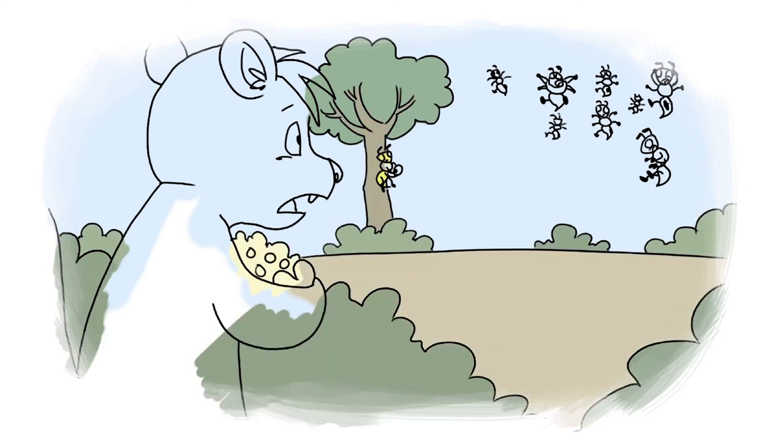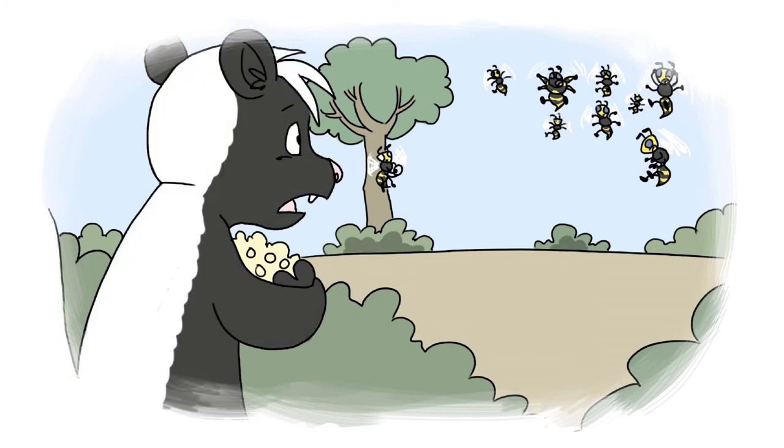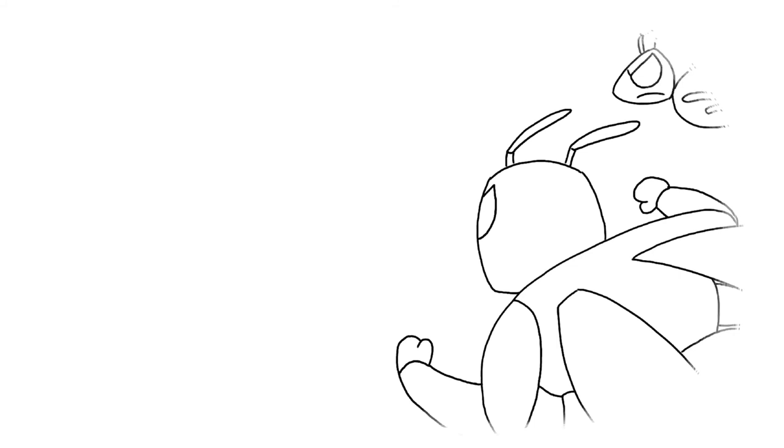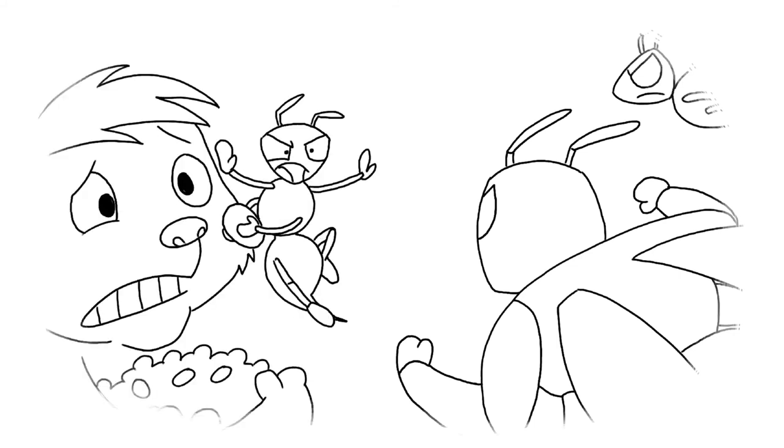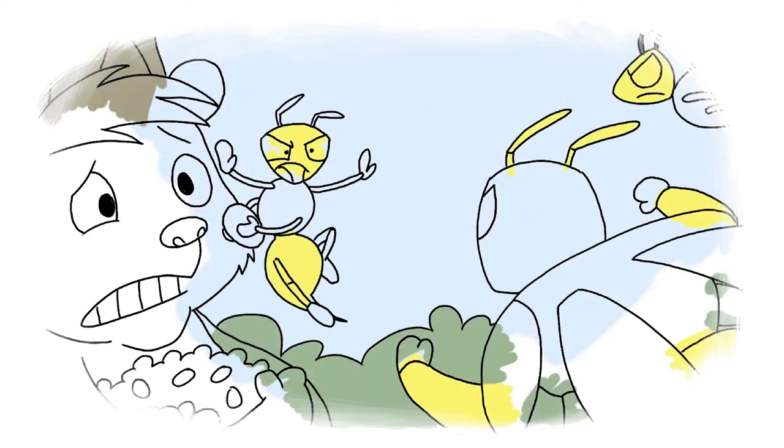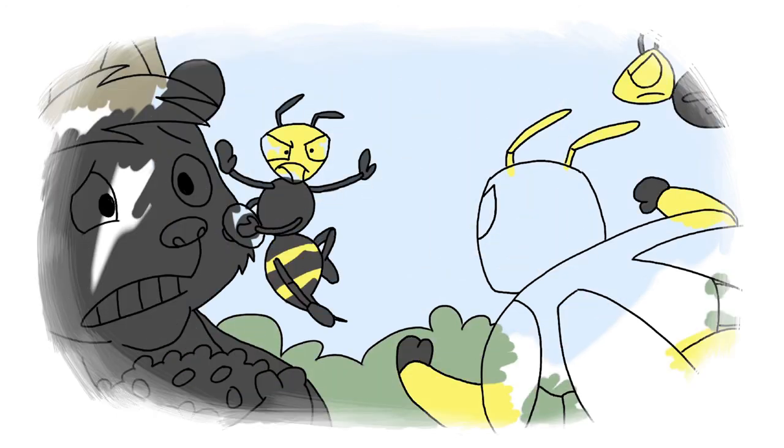Just then, the warrior wasps came racing back to the nest in panic. The first thing they saw was honey badger with his paws full of wasp eggs. They darted at him in a mad rage, and little wasp blocked the way. Stop! He shouted. What are you doing? Said the commander. You are helping the enemy, you traitor!